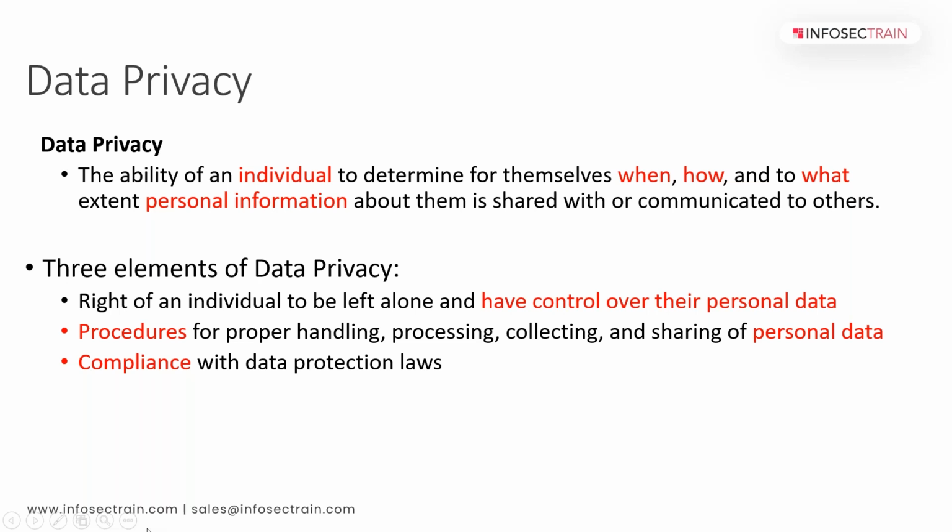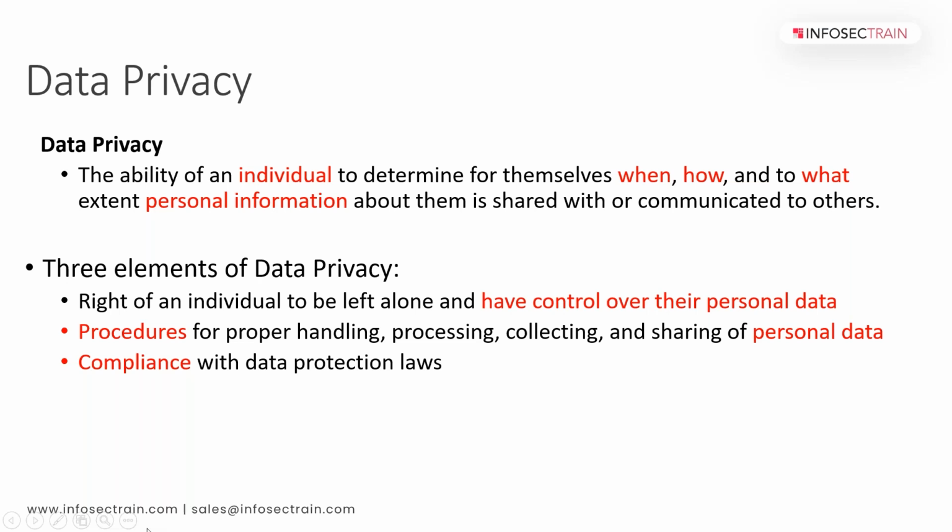It is going to be the ability of the individual to determine for themselves when and how and to what extent the personal information about them can be shared or communicated. So if my information is going to be with someone, if my information is going to be available with my organization, then it is me who has to say whether that information can be shared or communicated. That is where the thing comes.